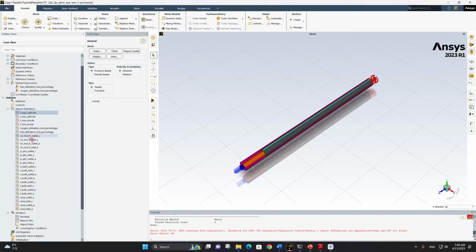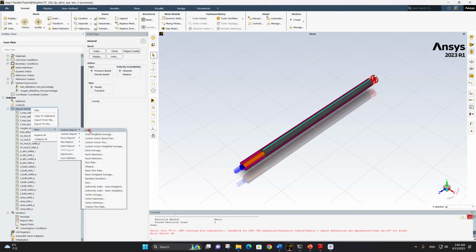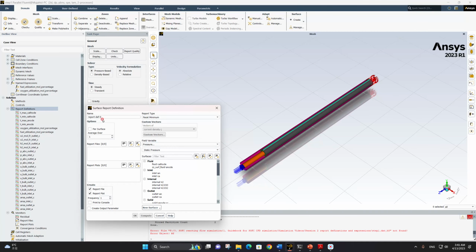Now after that we will go on to fuel utilization, which we have already defined, and now the minimum mole fractions. It is important to note that while defining the minimum mole fractions, we do not define it on the volume, but at the electrolyte surface report, phase at minimum species mole fraction, and this is important at the anode.